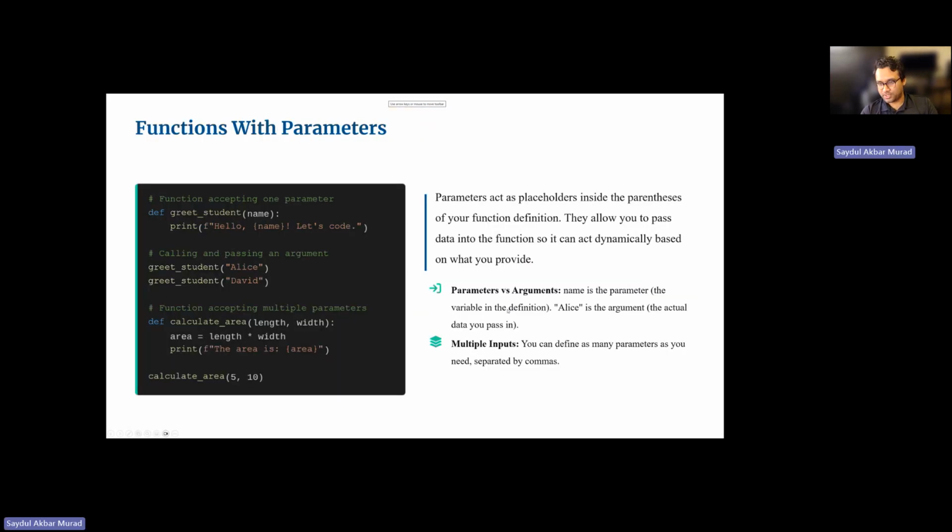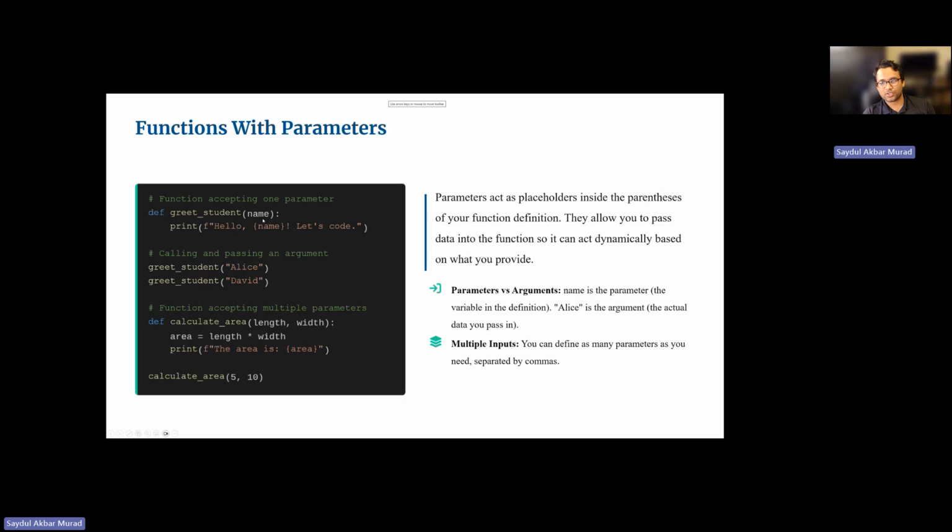Function with parameters means you are trying to pass something inside this function. Look at the example. I have function grade student name. Means I'm starting to grade the student's name. Here you see it is asking for a parameter. There is one thing first I want to clarify: what is the difference between parameters and arguments?